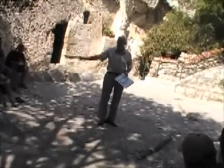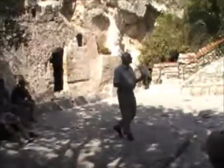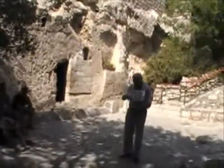Well, I know the American Army's not frightened, but still, not a matter. Those women, they were scared. Now you've got here a plan of the tomb. When you go in, you go into the entrance where my finger is. So my finger is the entrance. When you go in, you go into what is called the weeping chamber.